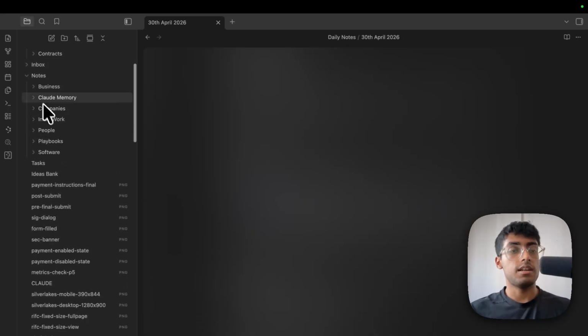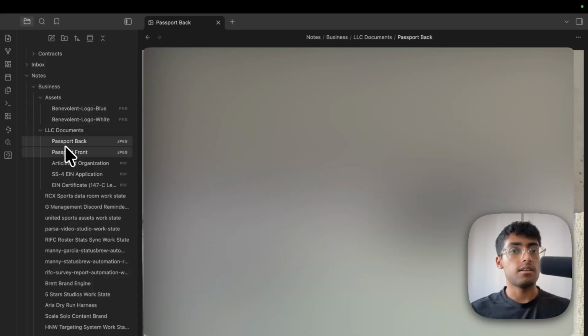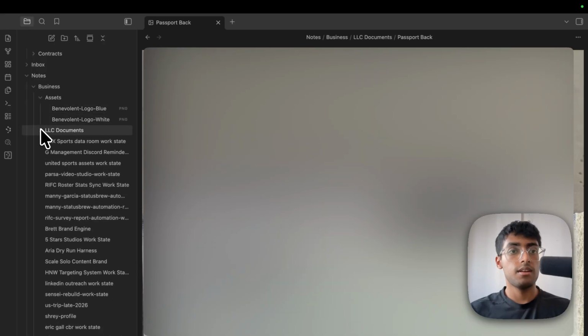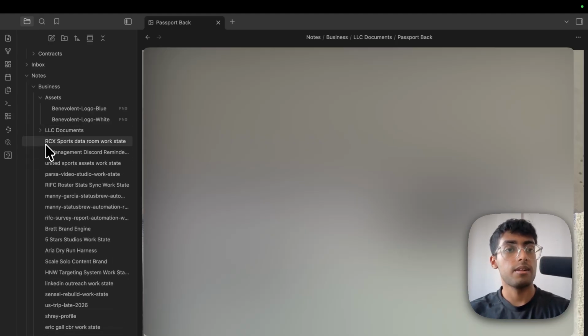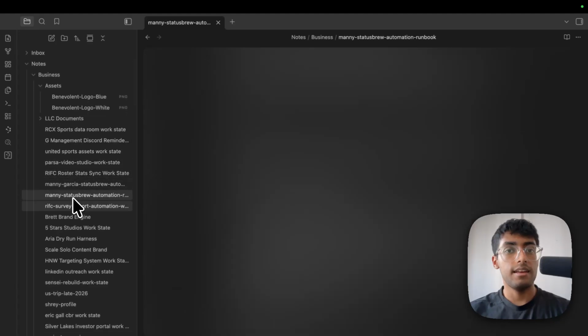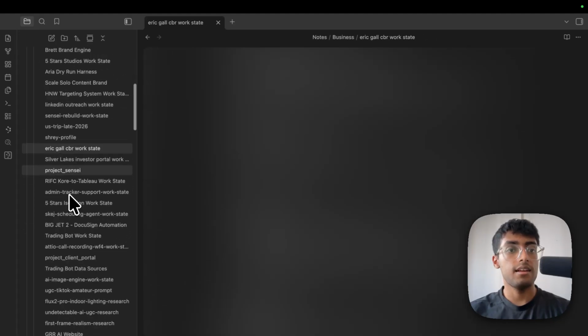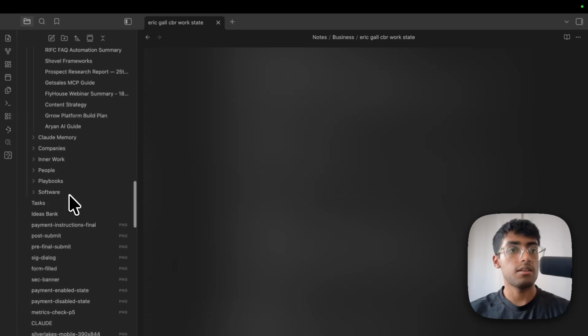Then we have notes. It creates these folders here as well inside. Okay, let's say it has different stuff here. Oh shit, did I just reveal my password? I'm gonna have to blur that out. So it saved my password, my business information, all of that stuff. Then every single automation that we did, like literally everything. Okay. It's gonna save all of that stuff here.